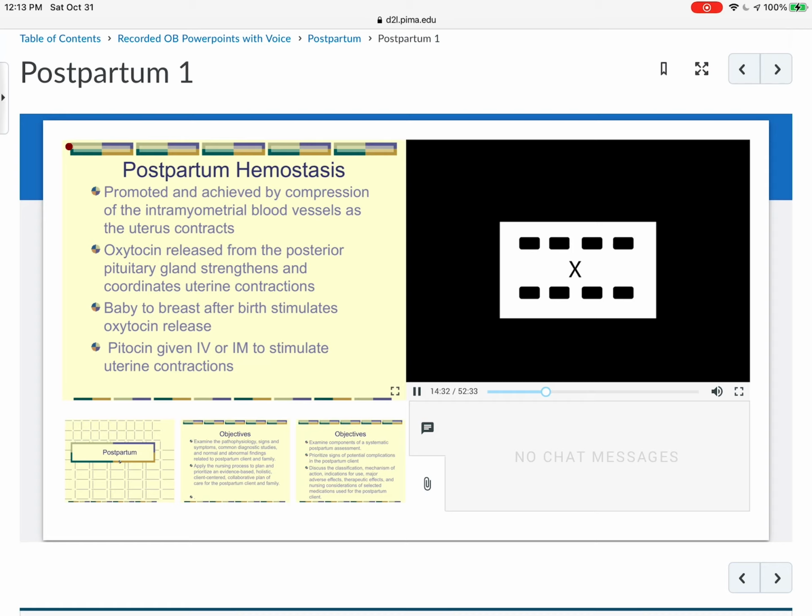Every hospital is a little bit different, but usually they put about 30 units in a 500 cc bag and give a 150 milliliter bolus right after delivery, right after the placenta is out, and then 150 an hour for a couple of bags of that Pitocin. I don't expect you to memorize that, but just know that we give large amounts of Pitocin because we have found that it prevents postpartum hemorrhage and doesn't harm those who would not hemorrhage anyway.